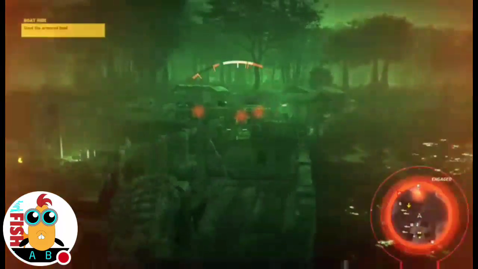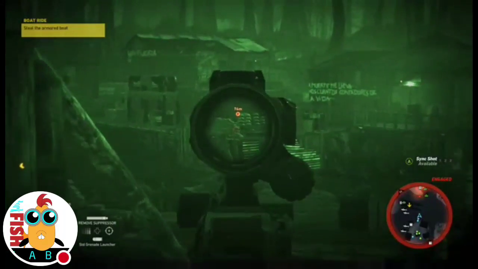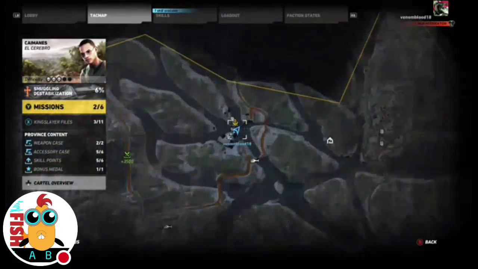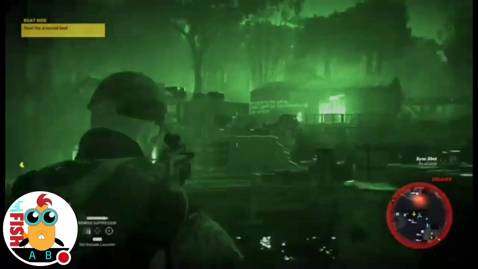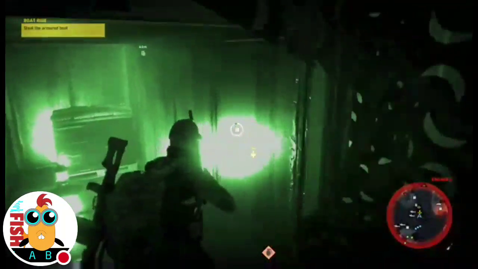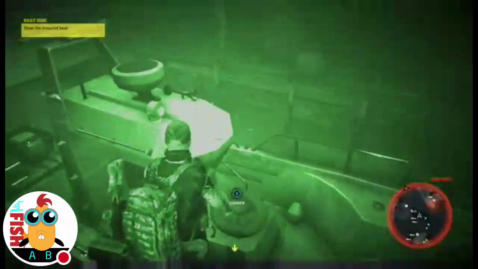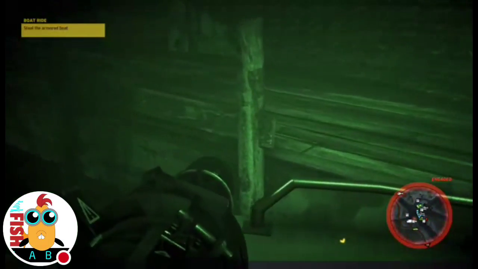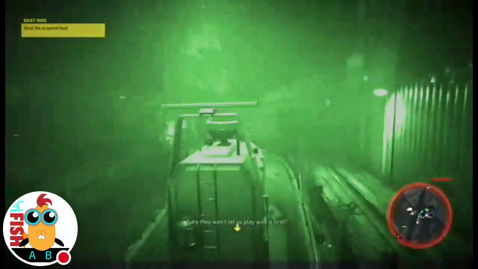Steal the boat, we take it to the RP so boom is pulled up. The boat is right there, right? Engaging tangos. Steal the boat, we take it to the RP so Bowman's people can give it the once over. Sure, they won't let us play with it first. Let's get out of here.